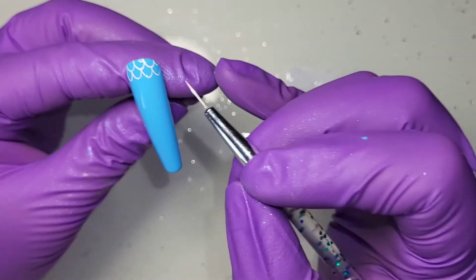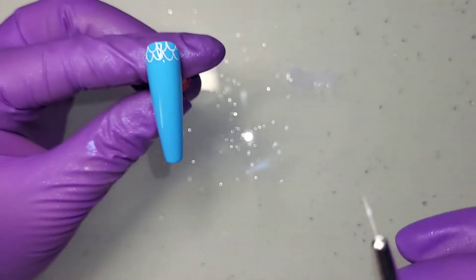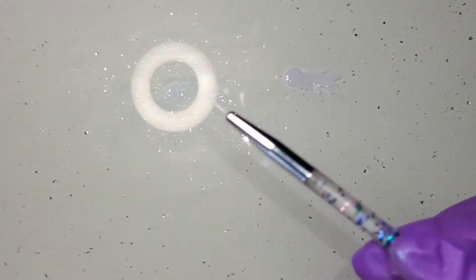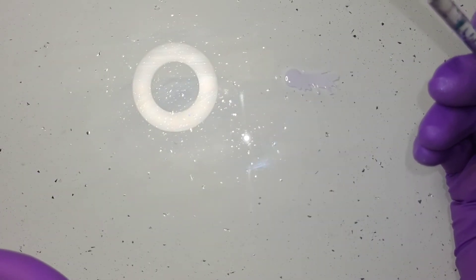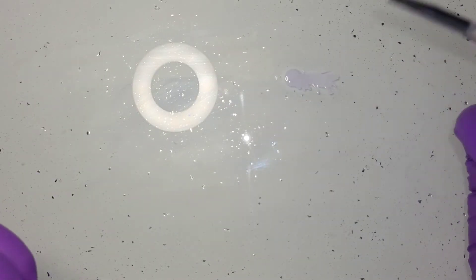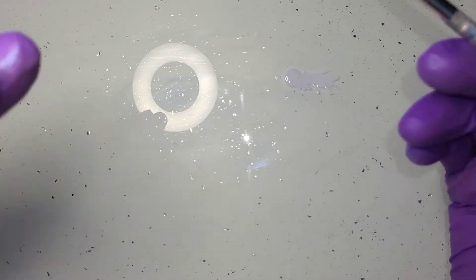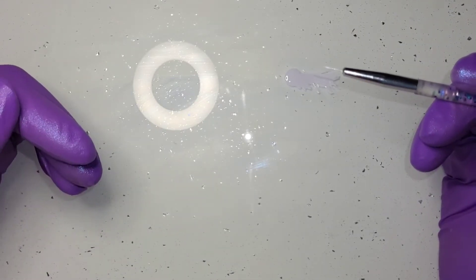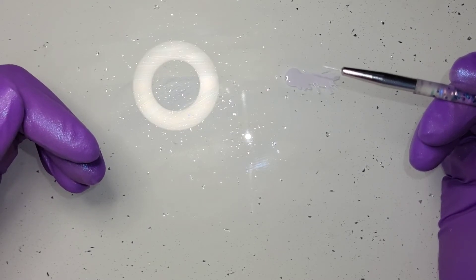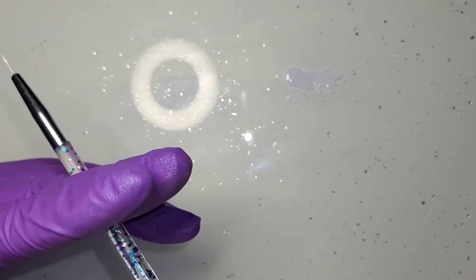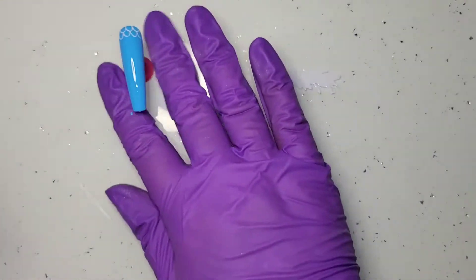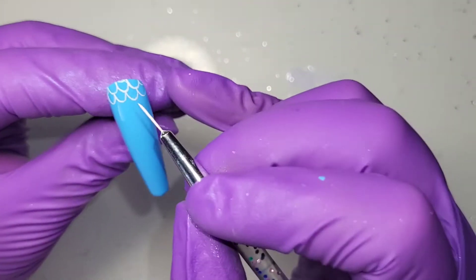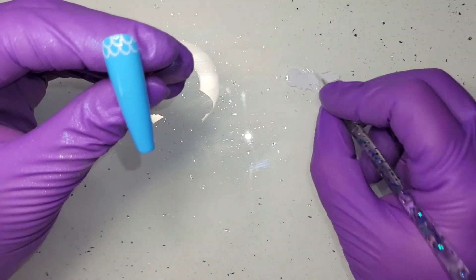Just give them a cure, pop them in the lamp. Give them a flash cure - just 10 seconds. Then you can carry on with the rest. Every two, three lines, pop them in for a 10-second cure, just to make sure if you make a mistake you don't have to start all over again. I'm going to whiz through this now and speed it up for you.